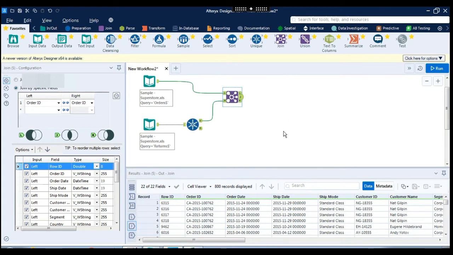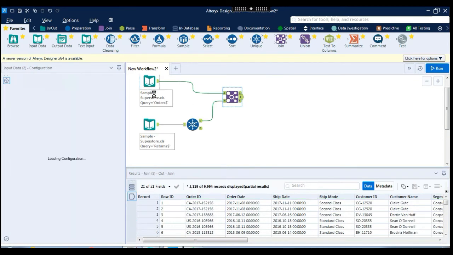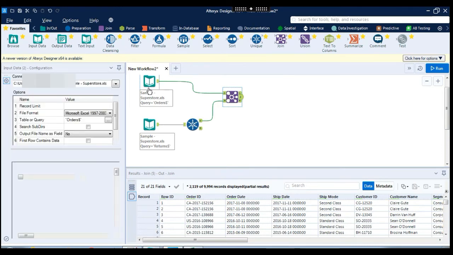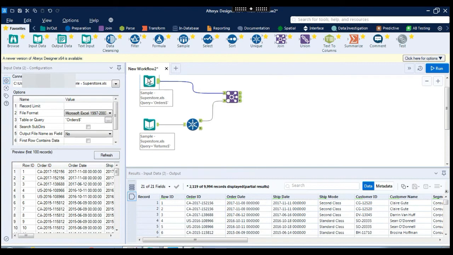To get those results, you have to use the union tool. There is no option in the join to get a left outer join or right outer join, but yes, we have a union option. I can union the records of this with this so that I can get the total records of 9994 which were coming from here. So all the records from here and the matching records which are present over here. That means my result set should be 9994. Nothing should get rejected. For that, I'll simply use the union.